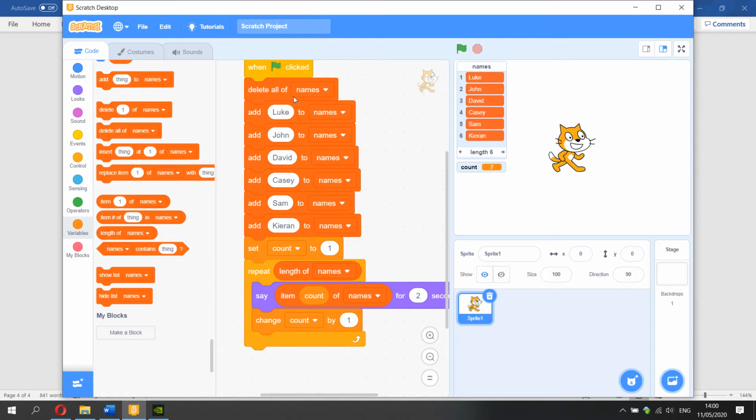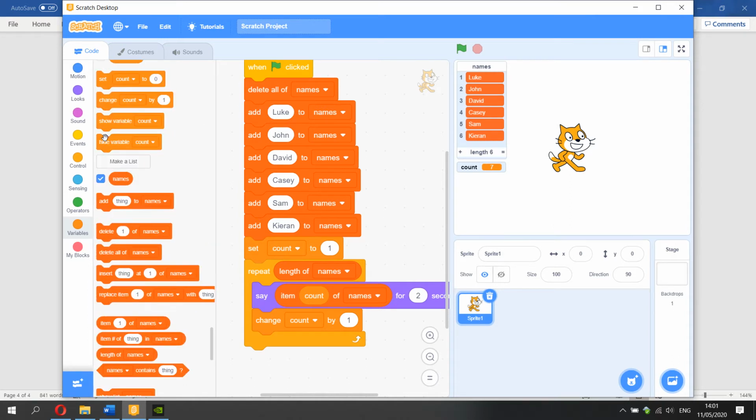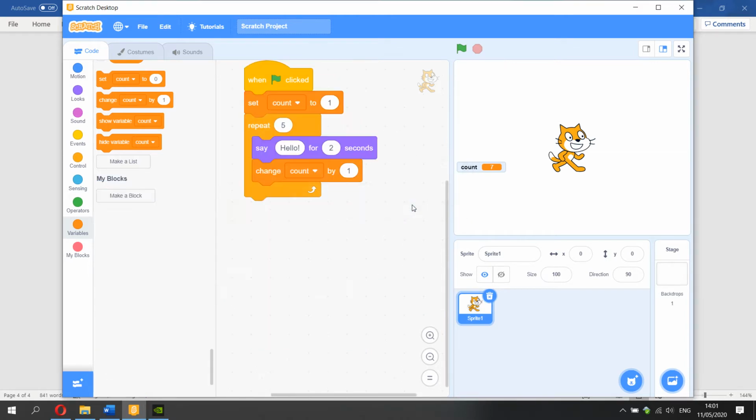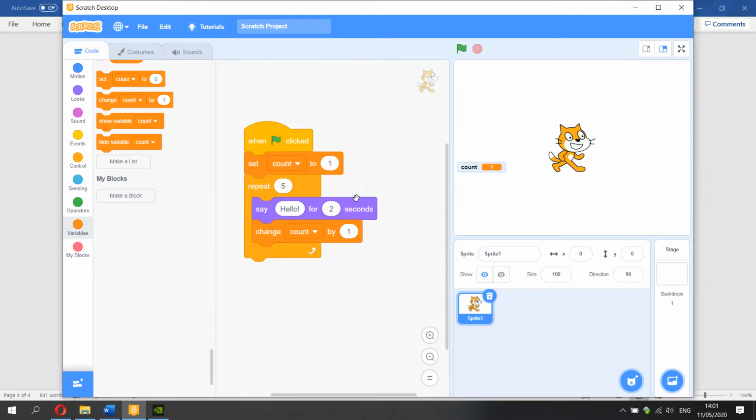So I'm going to delete that list. To delete a list in Scratch, you right click on the names block, the list there, and delete the names list. It says, are you sure you want to delete all of the uses of the names variable, so all these blocks? And it removes anything to do with that list.